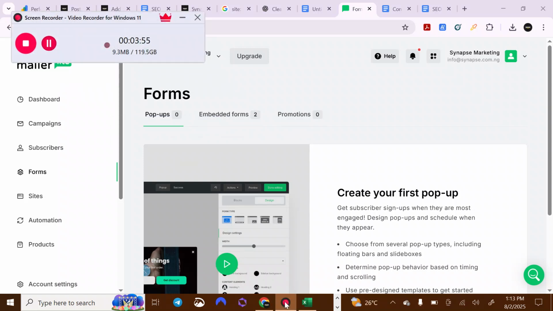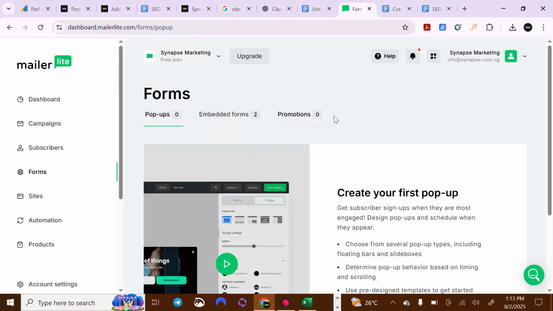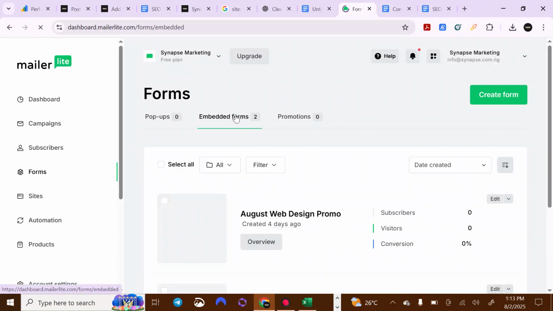All right, guys. So you need to create a form. For me, I have already created 2 forms, and let me go ahead and show them to you. And don't forget where you have to click: forms, right? After you create an account on this platform, I'll go ahead and drop the link in the description if you want to create an account. You just click on that link, and then you go ahead and create an account.